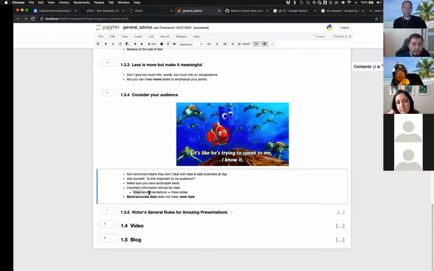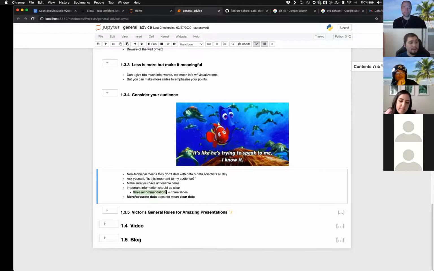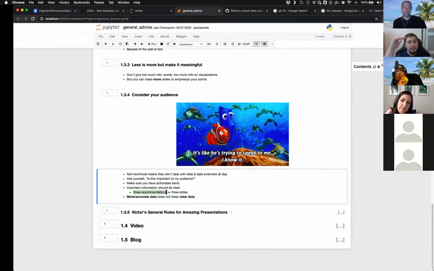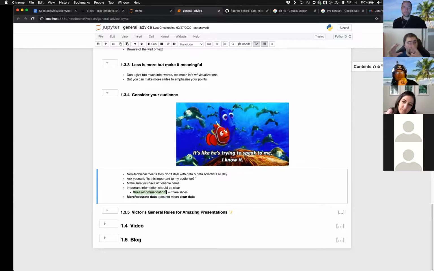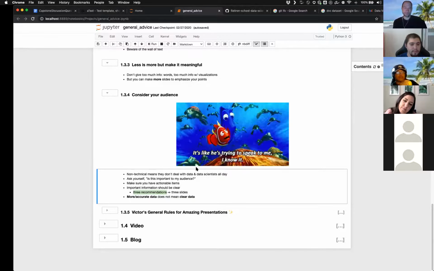And then one thing related to that is your three recommendations that we talk about for the rubric. Have each recommendation, everything that you're saying, as a separate slide, because that emphasizes each one being important, which they should be. Because if you put 3 recommendations on a slide, they're going to remember, oh, there's a recommendation slide, but what were the 3 bullet points? Versus, oh, recommendation number 1, this topic, recommendation number 2, this topic, recommendation number 3, this topic. It's a little easier for people to remember because they're important versus having them all together. Does that make sense? Okay, cool. But I think you guys have been doing pretty well at this.